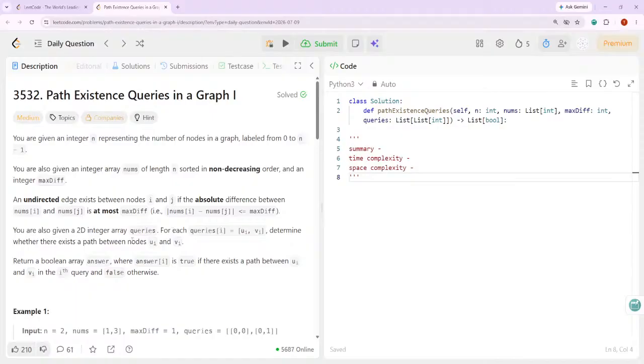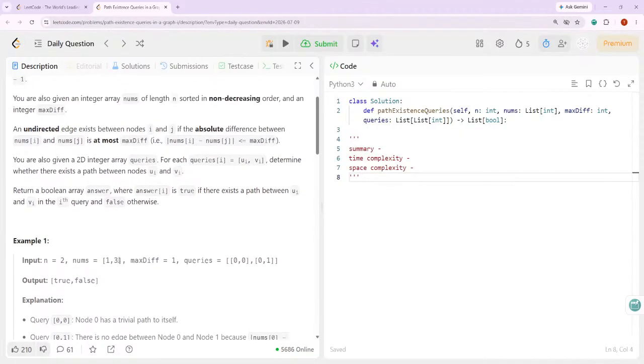Determine whether there exists a path between nodes u and v. Return a Boolean array answer where answer at i is true if there exists a path between u and v in the ith query. Okay, I think I understand.